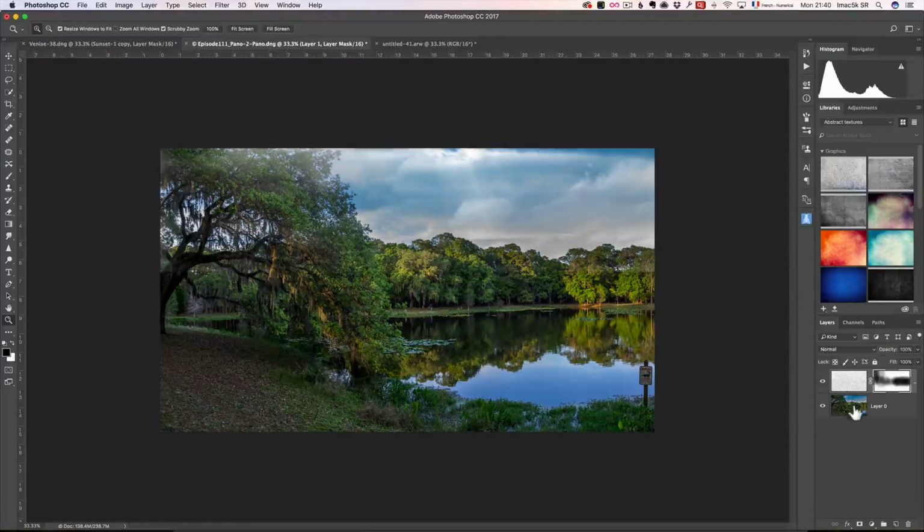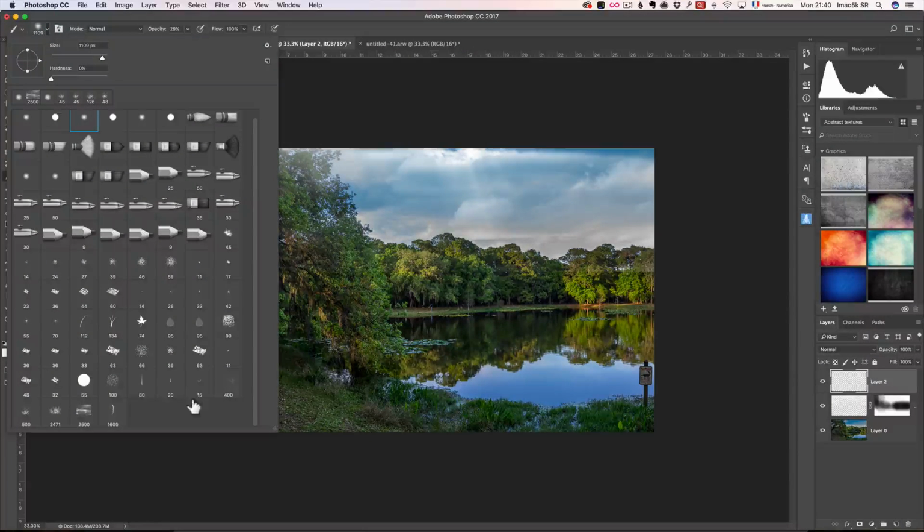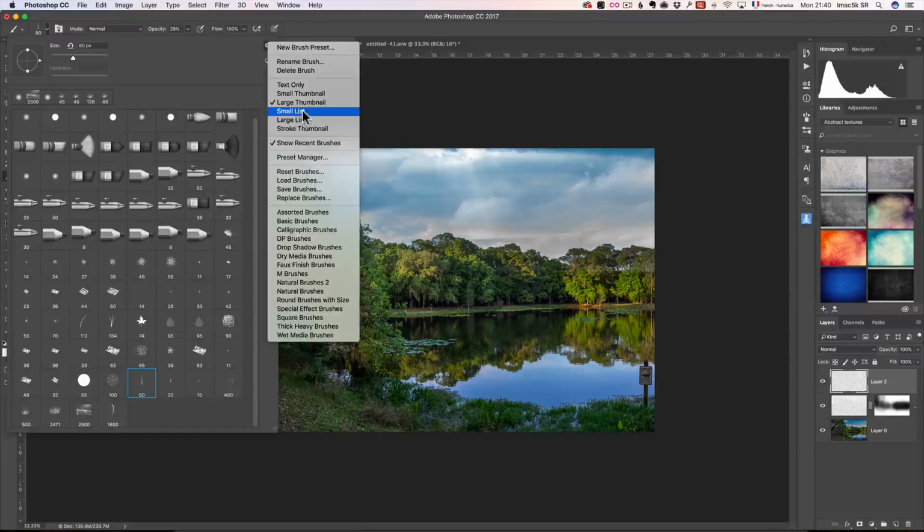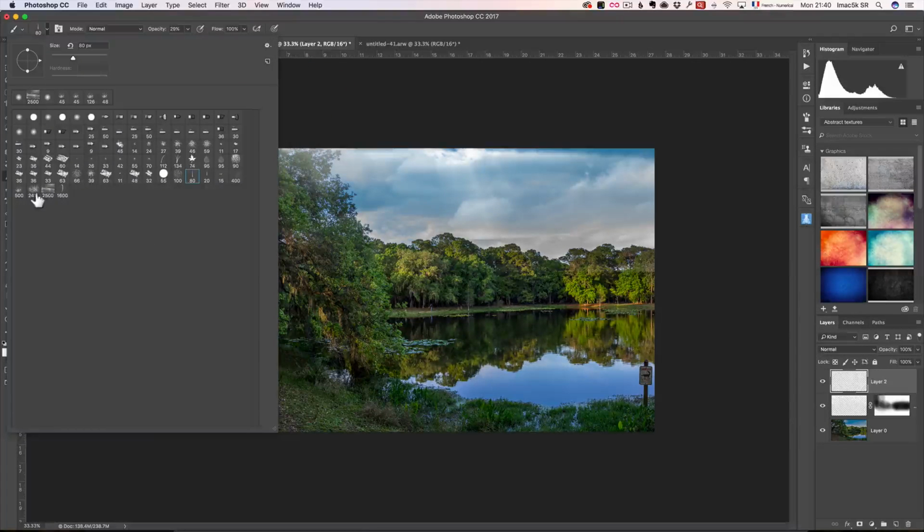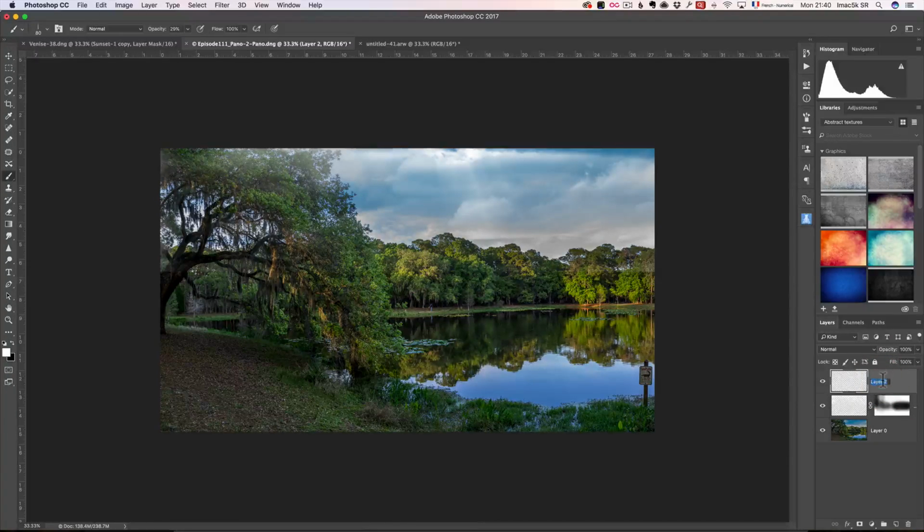Now I want to add rain, so I'm going to create an empty layer. I'm going to take a brush. I'm going to go back to the weather brush that's free, that you install. And you see here, if you hover, it's not going to say anything. But let me see if I go to the small list, small thumbnail, I think I get the names here. If you hover a little bit, yeah, it says Photo Surge Rain Medium. I'm going to click on that. Okay, and I'm going to call this medium rain.